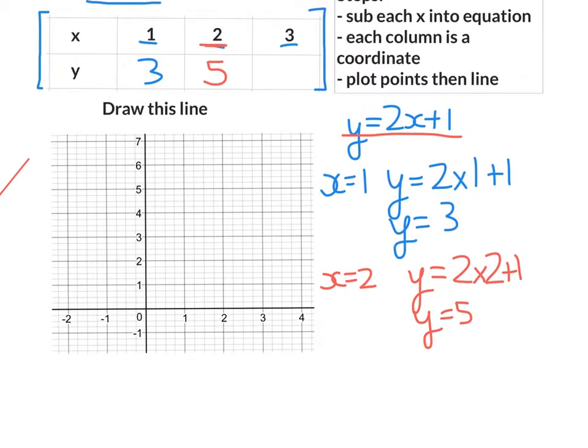So we've now just got one more to do. We've got to put the 3 into the equation. So I'm going to put x equals 3 into 2x plus 1. So y is equal to 2 times 3 plus 1. 2 times 3 is 6, add 1 is 7. So I put the 7 there.